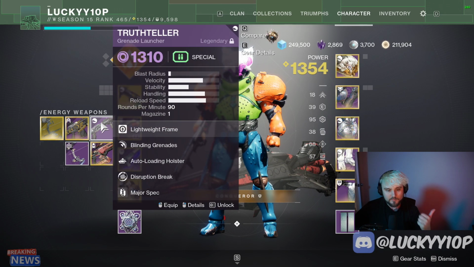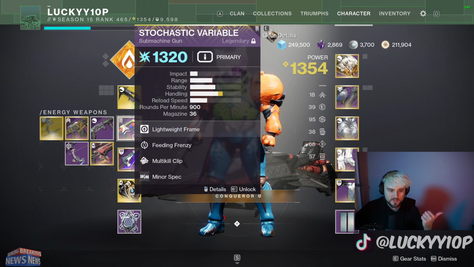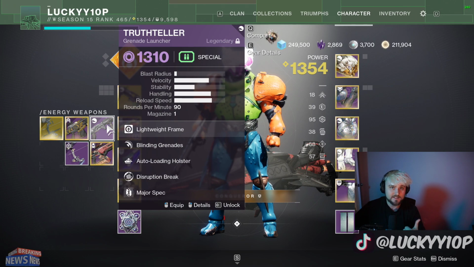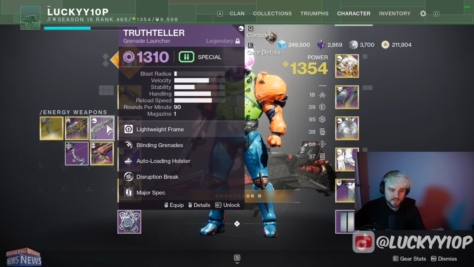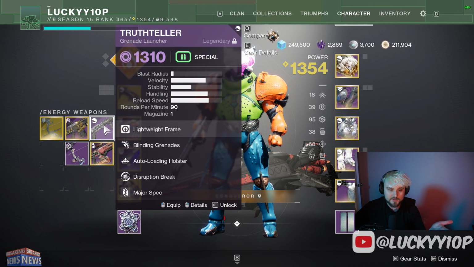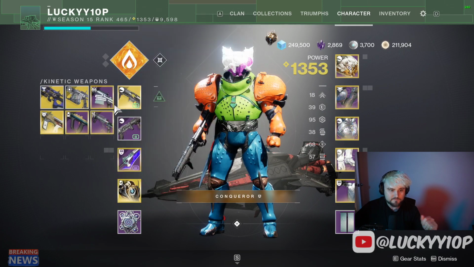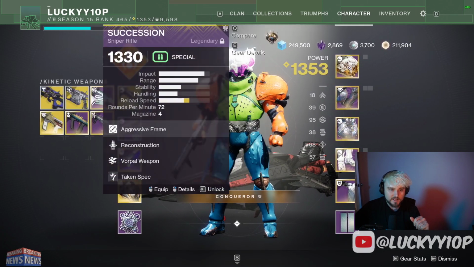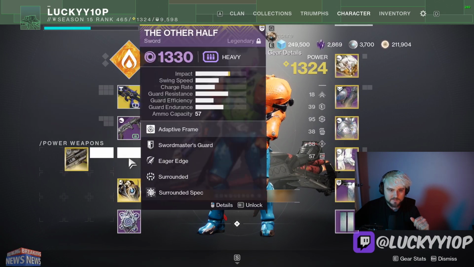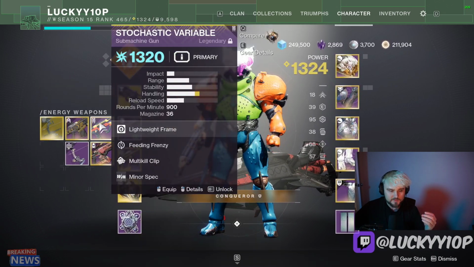The Truth Teller, we got an auto-loading blinding. This will work in a similar fashion to the Ignition Code, except the only difference is the slideshot is way better than auto-loading. And so the auto-loading is decent though. If you have this one, if you don't have the slideshot one, you can use this one. It works just as well. Just throw this bad boy on and pair that with something like Bad Juju perhaps. And then we've got even Reed's Regret. You know, we got a bunch of different options here.